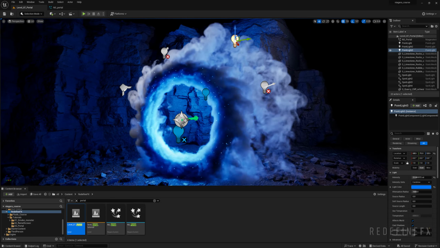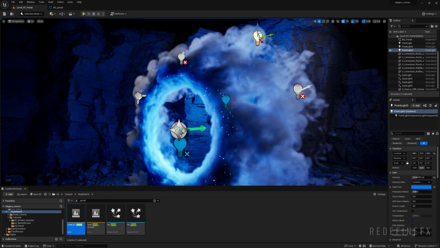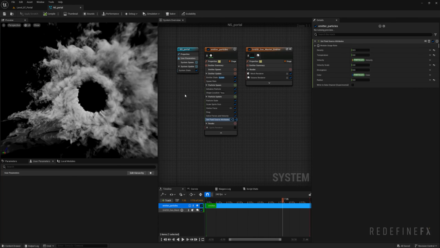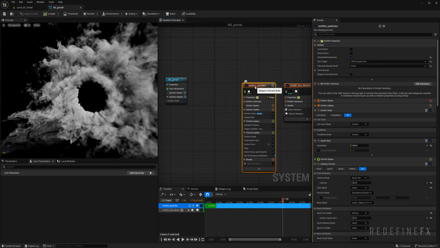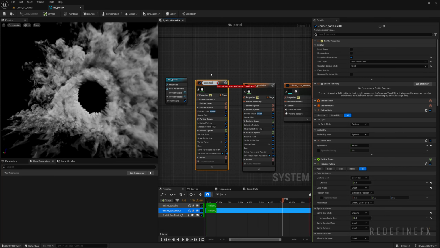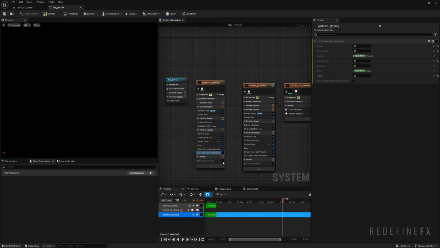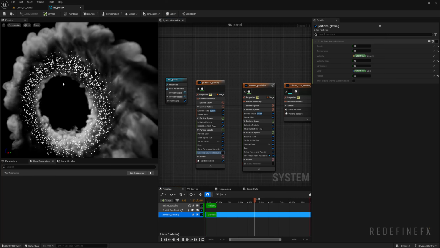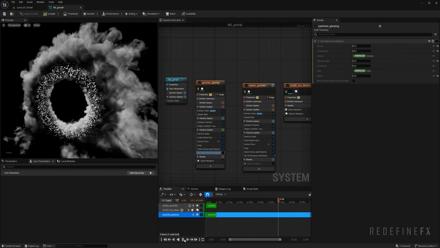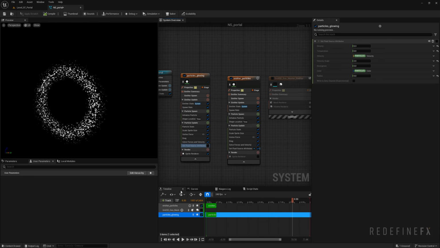And one last thing I added to make this look even a touch better are these little particles flying through the smoke. So for that, you can just copy your emitter particles, just do Ctrl C, Ctrl V, and rename it as particles underscore glowing or something like that. You can turn off the Set Fluid attributes. We don't need these particles to emit any smoke. And just enable the sprite renderer so you can see them. Right, so now you have the particles just flying through the smoke. And I'll turn off the smoke for now, just so it's faster to deal with this.